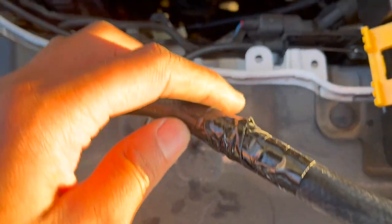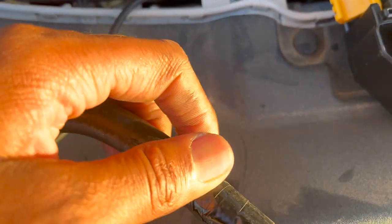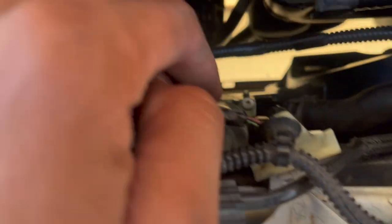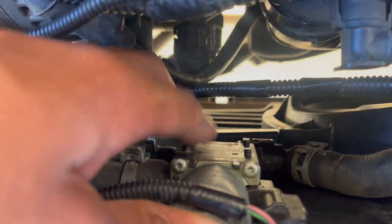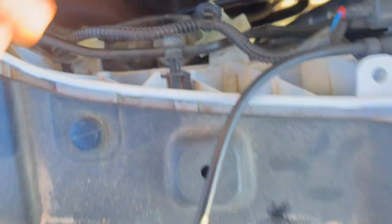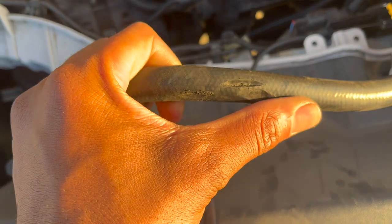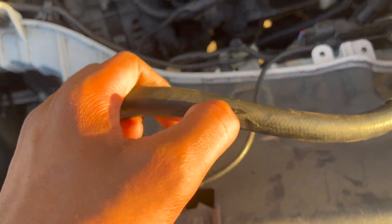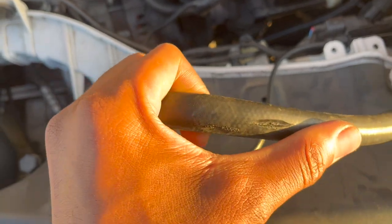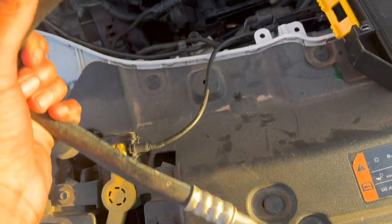As you can see, I put black tape over it to try to stop the freon, but all the freon came out anyway. It was basically rubbing against this and it punctured it. Here you can see the hole — it melted and was vibrating on it and punctured it right there.